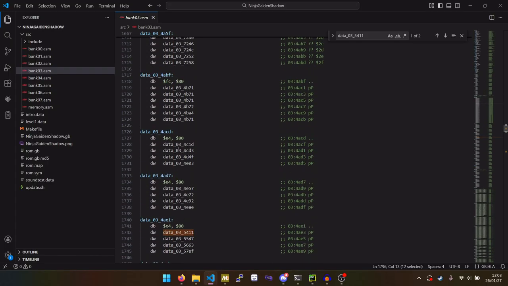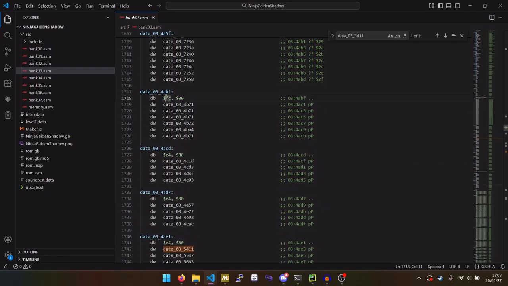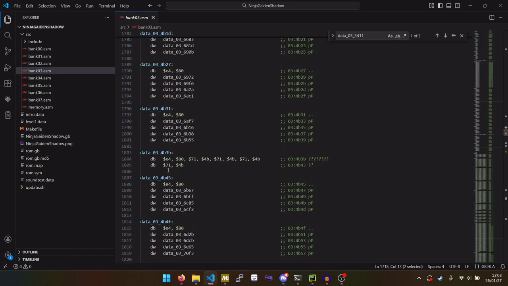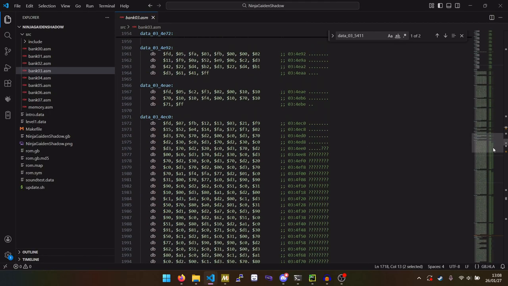Most of these have 4 pointers, but some of them have 6. And that might depend on this first byte, if we look at it. I hope to identify some data easier, but I'm not there yet.